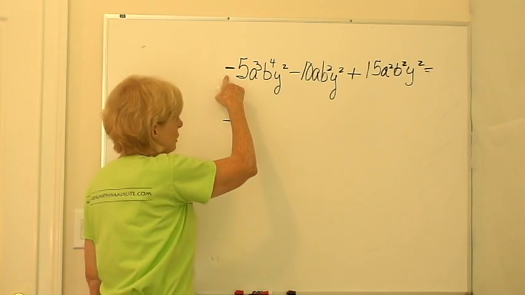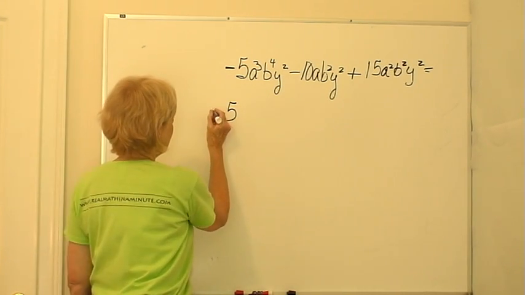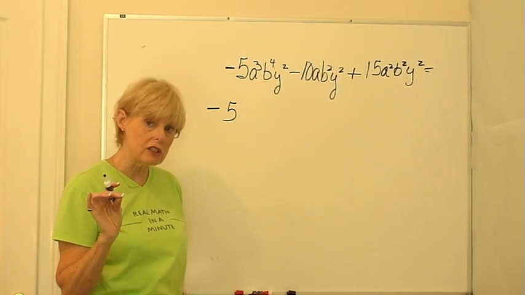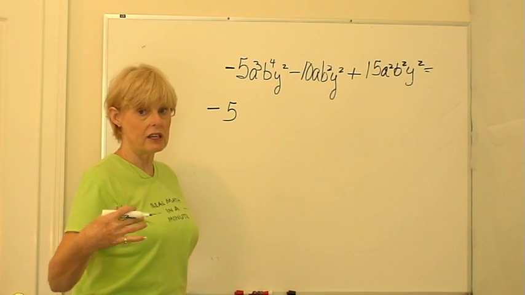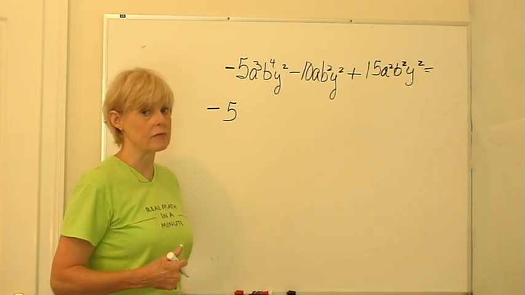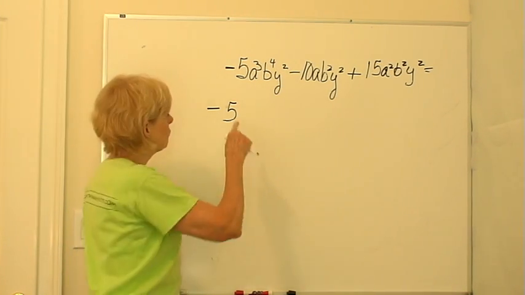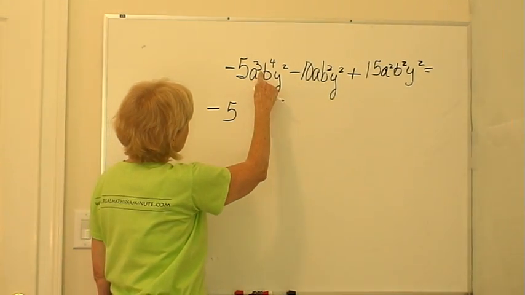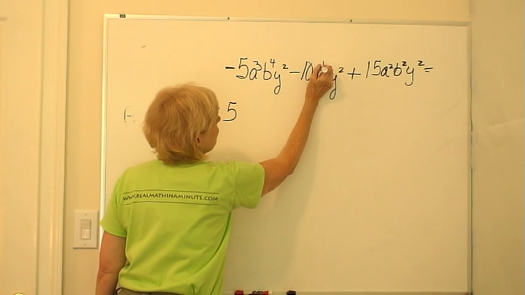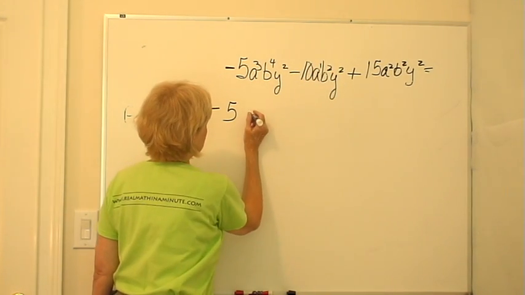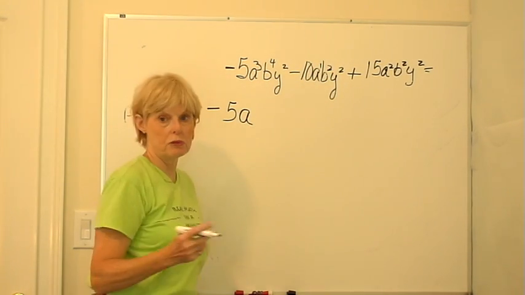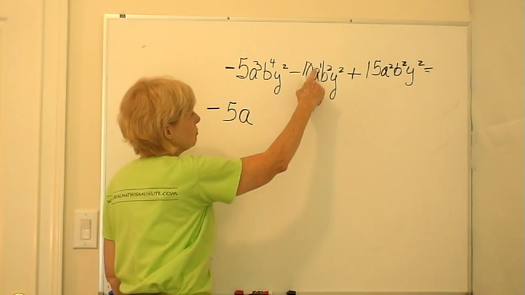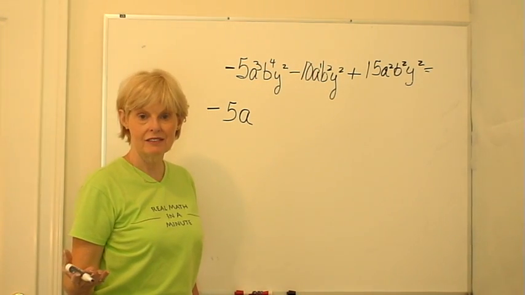And because we're leading with a negative, let's take out the negatives. We're choosing to factor out a -5. All right? Okay. We would choose to if it leads off with a negative. All right, now let's look at our A's. I've got 3 A's here. I've only got 1 there, 2 there. So the most I can take out would just be 1. Couldn't take out more than 1 because I don't have a 1.